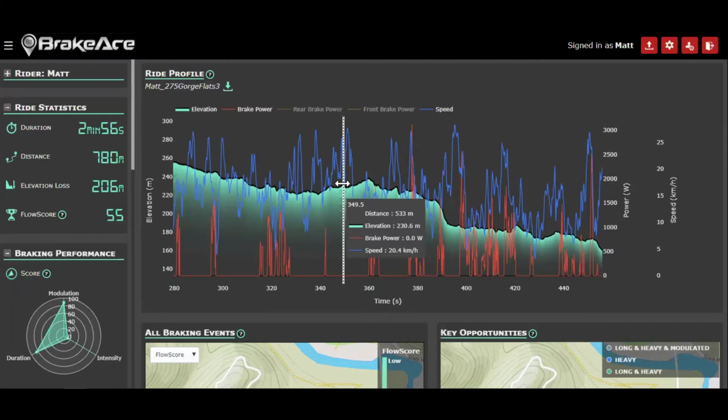Right there on the left, we have my time. So 2 minutes and 56 seconds. I tried not to pedal a ton on this run, even though that doesn't matter for the braking analysis. The scores don't care if you were pedaling. But we have that time.